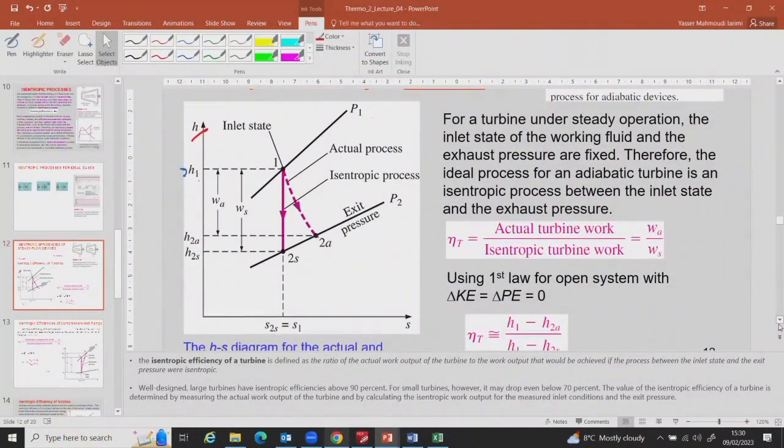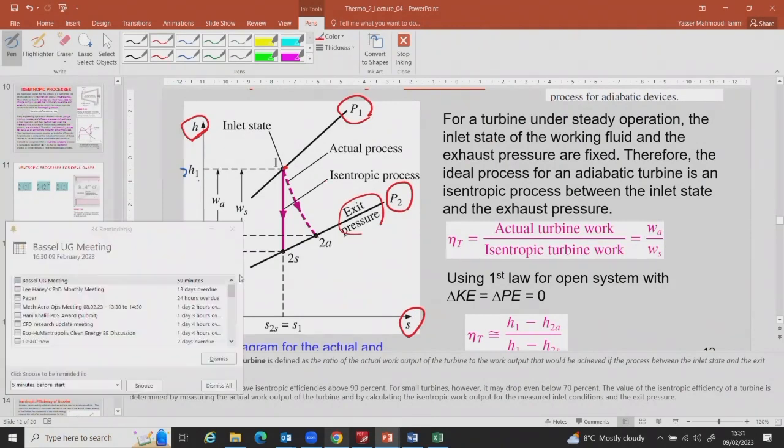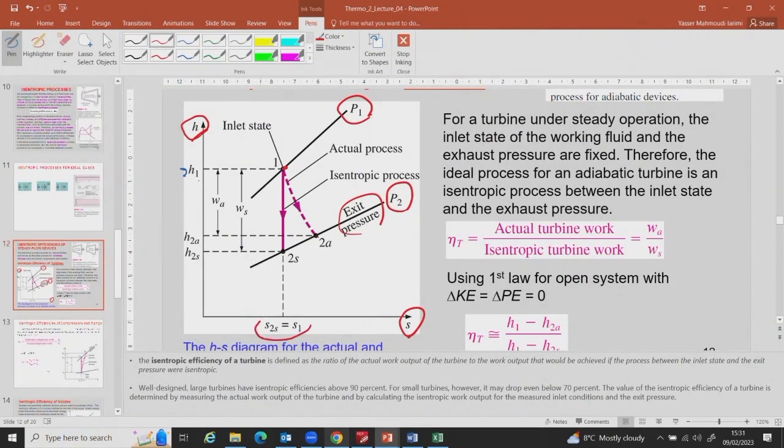Look. Okay. I need your attention here because we will be using TS or HS diagrams a lot, guys. TS and HS are very similar. This is enthalpy and this is entropy, right? What does a turbine do? In a turbine, we have gas expansion from a higher pressure to a lower pressure, right? So we expand from P1, which is the inlet pressure, to P2, which is the exit pressure. If my turbine would operate isentropically, it should be a straight line because S2 should be equal to S1. This is an isentropic process in a turbine.